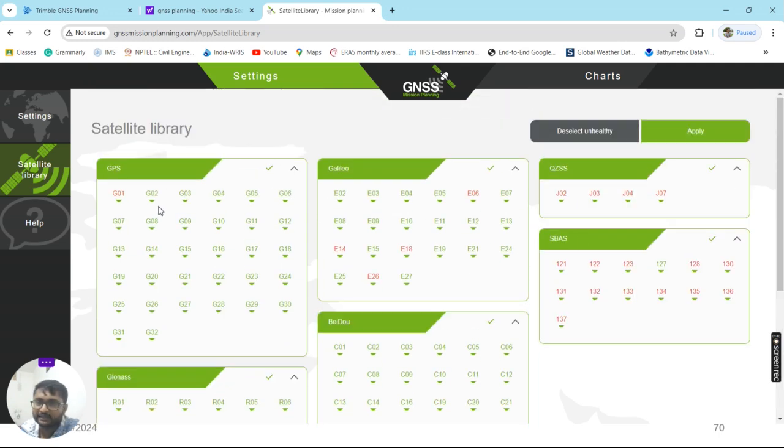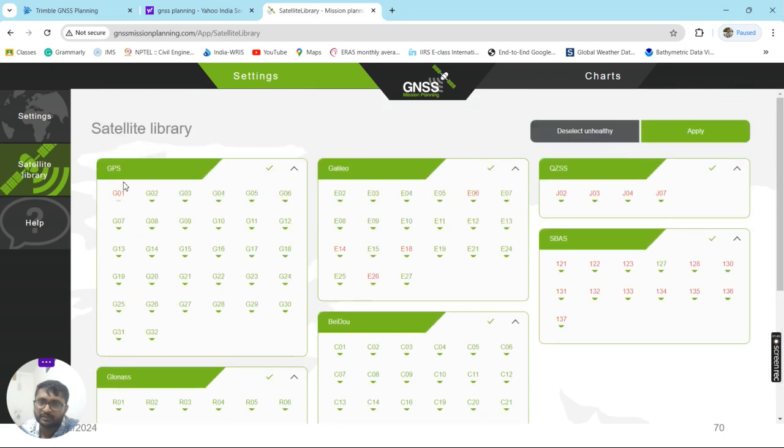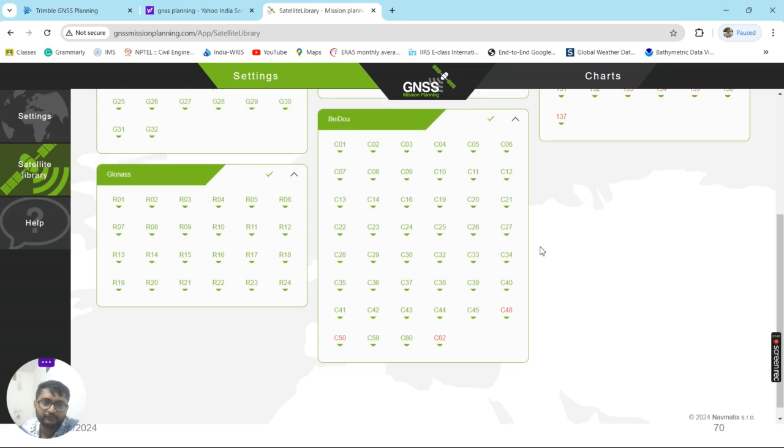From GPS you will get this many satellites. The red color means the satellite is not healthy. The green means the satellite is healthy, so you can use it for observation. Currently we are getting data for GPS, GLONASS, Galileo, BeiDou, QZSS and SBAS. We are not getting any data from IRNSS.